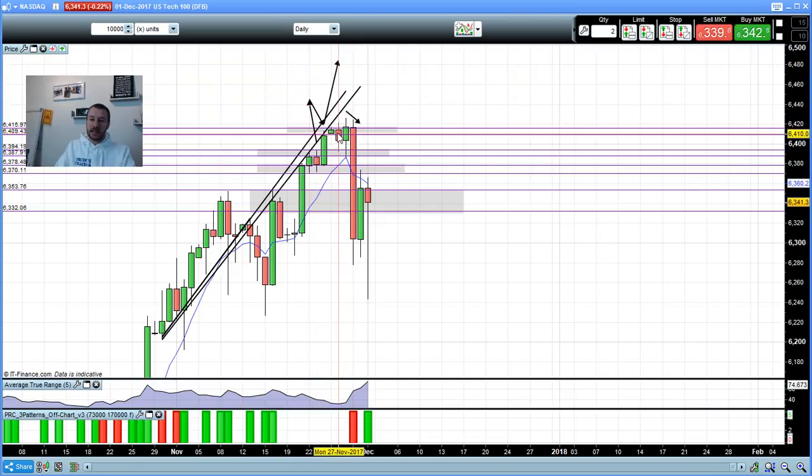Now what you can see is coming into Monday, Tuesday, and then on Wednesday with that huge move down, we're rejecting up at these levels, lining up with the sloping resistance line. What we also went over was how we could look for pullbacks into this level of structure for potential bullish bounces, 1 and 2. If we started to break down below this level, we could look for resistance and the move down toward this area here.